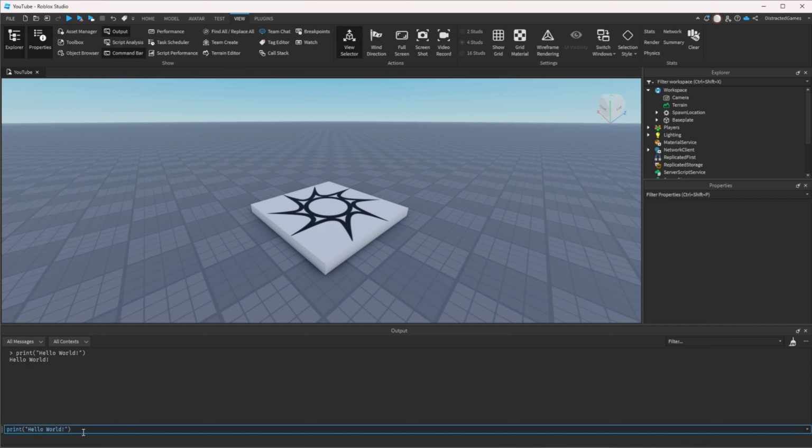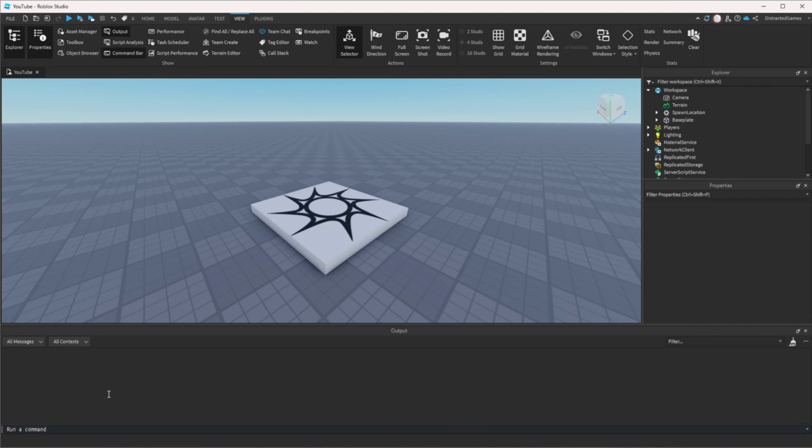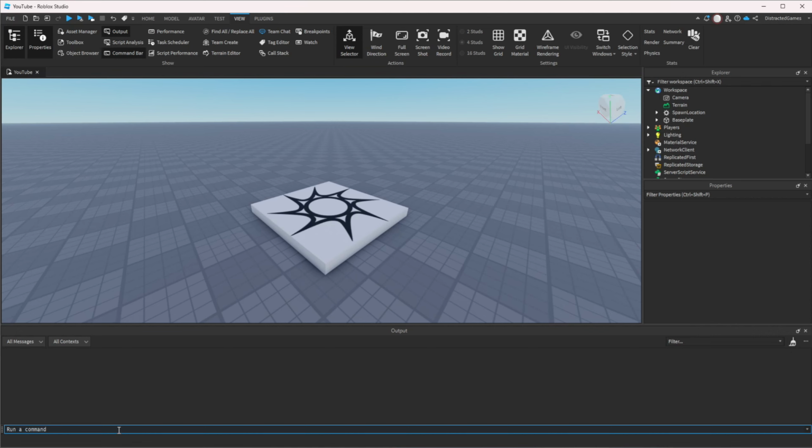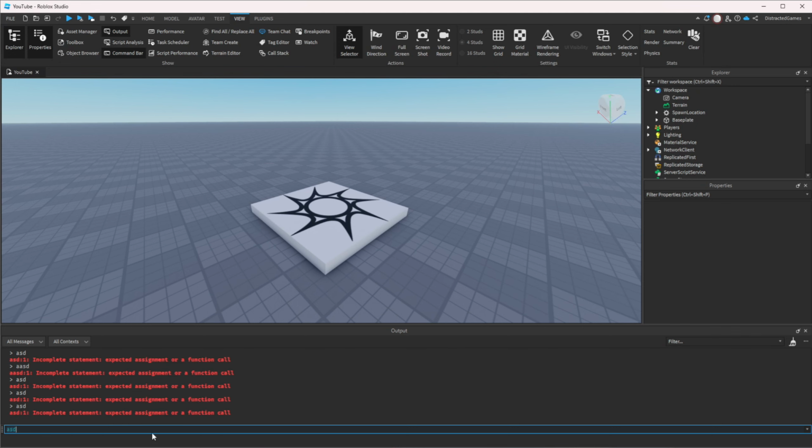So we're not going to go too deep into that today, but that is something that we can work on another time. So in the output, I do want to go over another thing, and that is the clear button here. This little broom icon, if you click that, it will clear the window for you. You're typically not going to have to worry about that. However, if I run a bunch of commands in here, you'll notice that this is not clearing the window, right? So I can clear that.